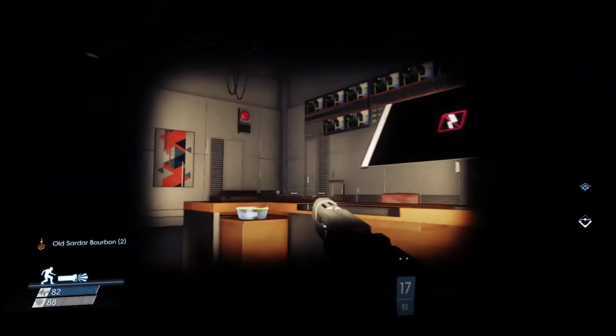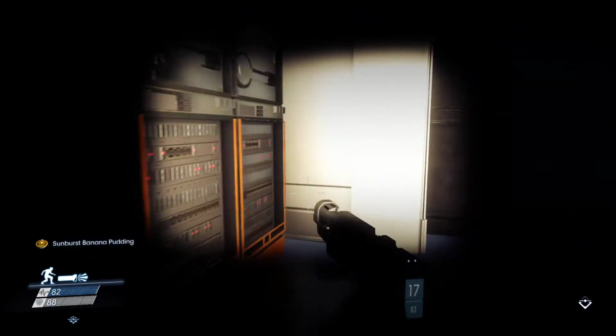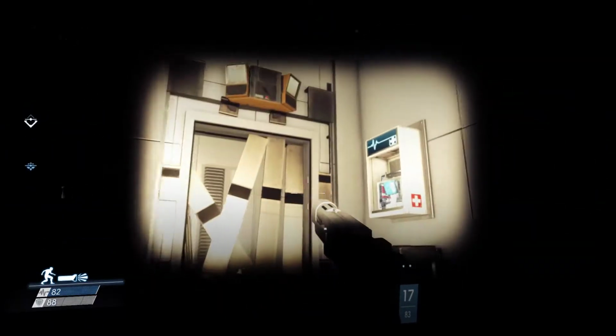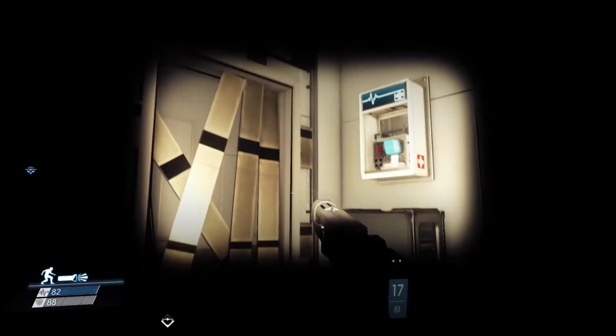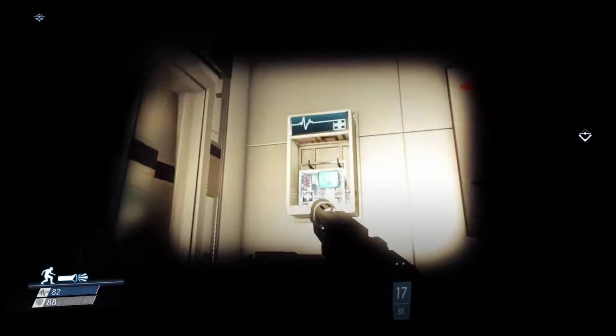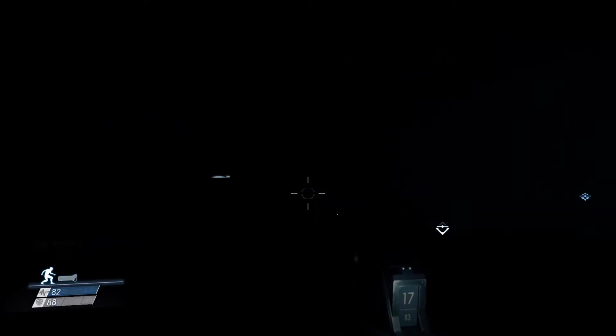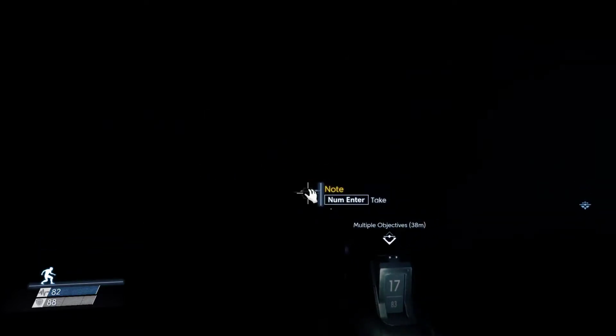Old Sardaukar bourbon there. Some sunset banana pudding. Ooh, recycler charge. We can use that now. I wonder if it would whack that door. Ooh, medkit. We'll grab that. I'm tempted to try it on the door. I'm just letting the flashlight recharge some.